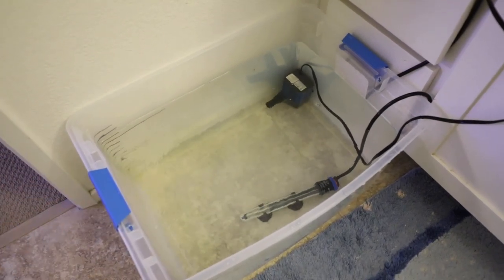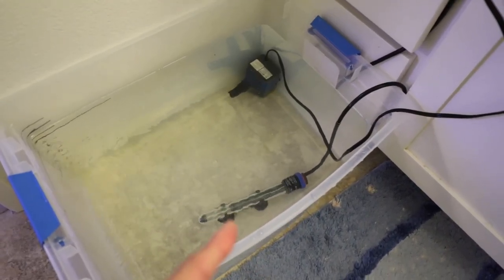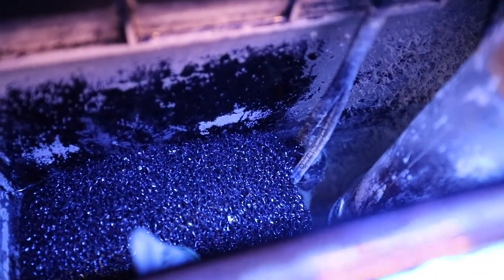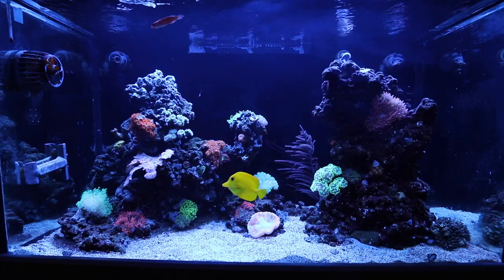Here's the salt water that I made yesterday. The water is heated to the correct temperature. And we just add the new water into the tank. Woo! Add the new sponge inside. It looks like it fits correctly. We did it! The aquarium is clean.